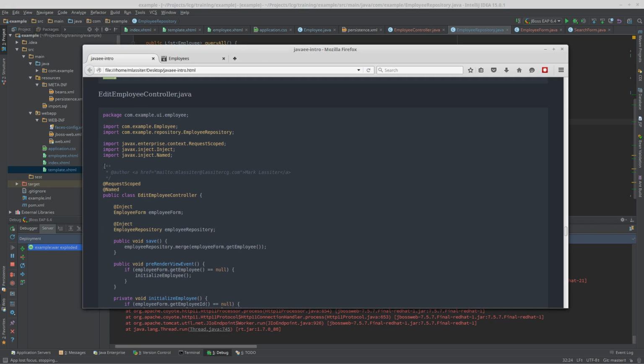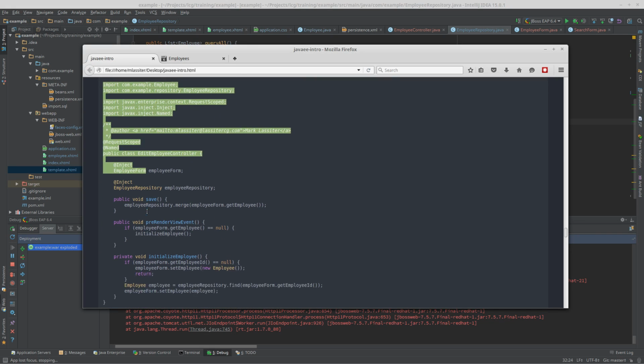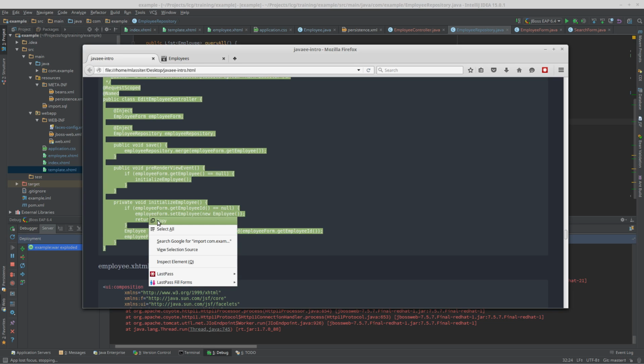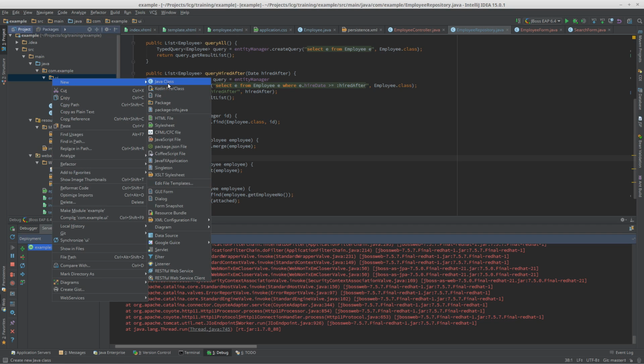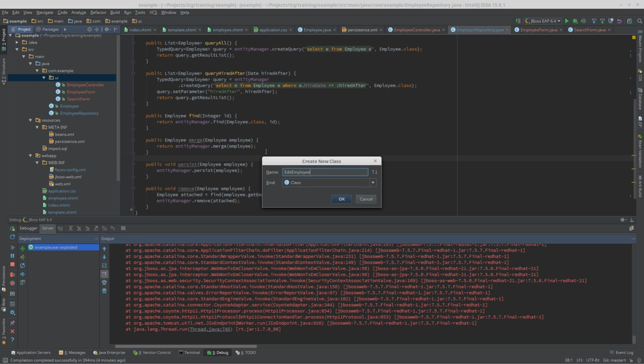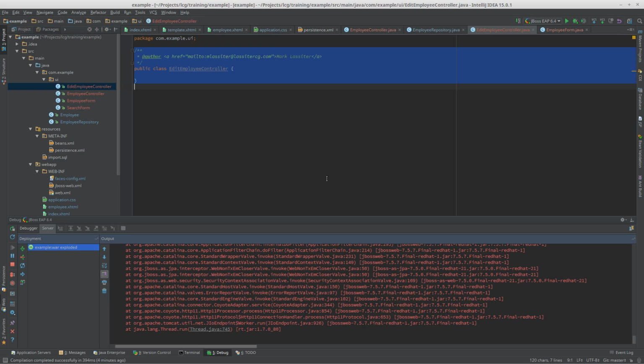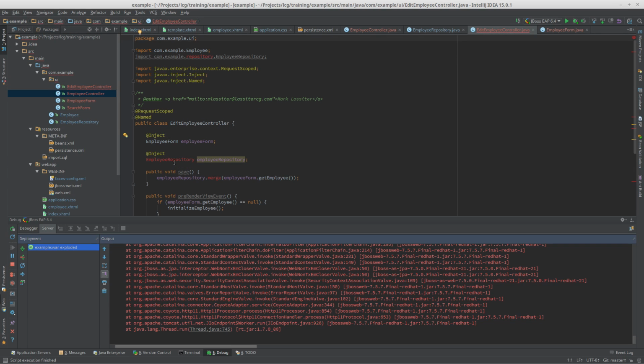let's create a new controller that we will call the edit employee controller. We'll use this to keep our controllers separate. We have our controller for the dashboard, which is just the employee controller. And now we'll have the edit employee controller, which I'm not claiming that these names are the best, but so now we have our, make sure we get our repository in here. Oh, excuse me. Once again, there we go.